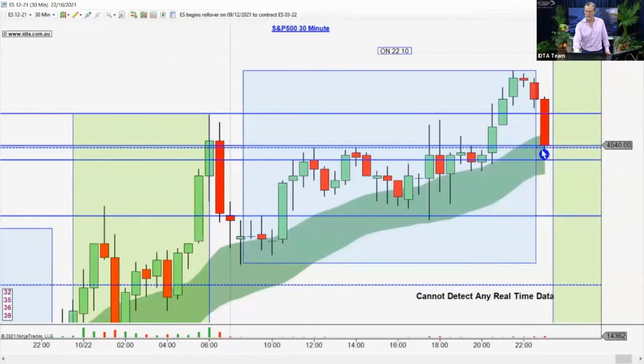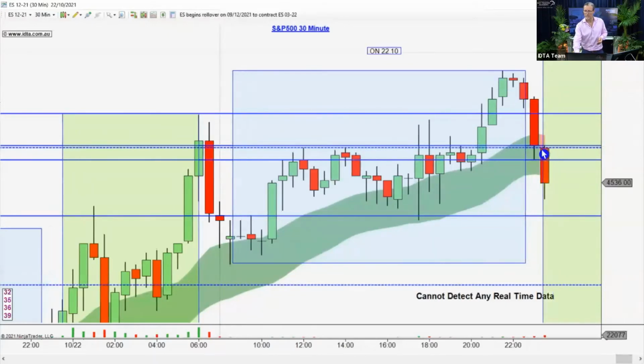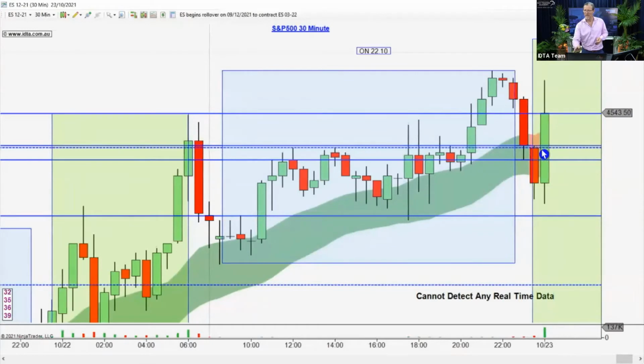Now, what's going to happen around the gap on open? All right, so we can see a chance for a sell-off. And then the market comes back. So shorters tried to short off once again, try to front run the market, tried to short the market, and they quickly got slammed and the market just went back straight up through the gap.